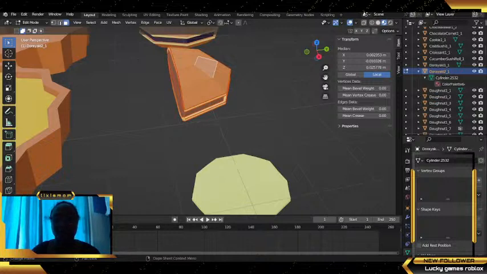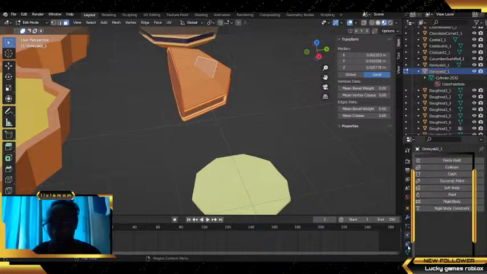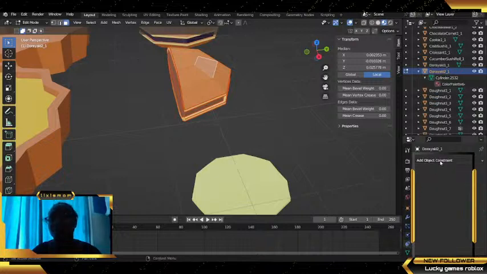So apparently, if that person's answer was to do the manual way if there's no vertex groups, oh my, because I didn't see any vertex groups here. I checked and, where are we? Add object constraint, no. Yeah, so there are no vertex groups here. So that's definitely not helpful. Okay, sad. I got no other good reply.